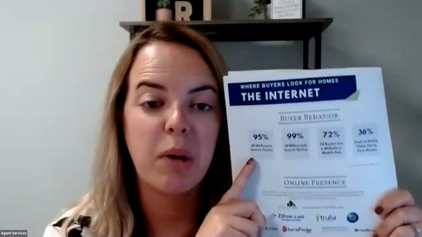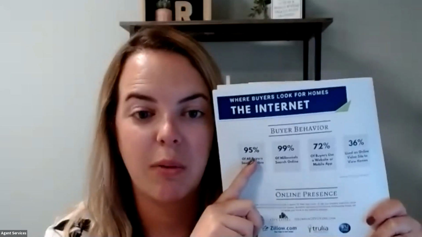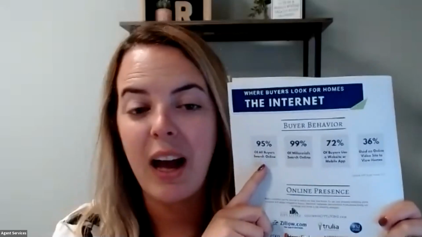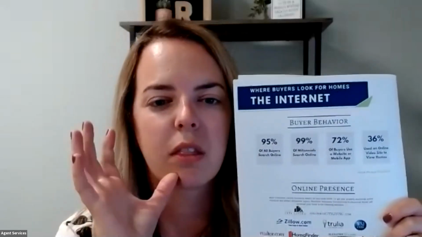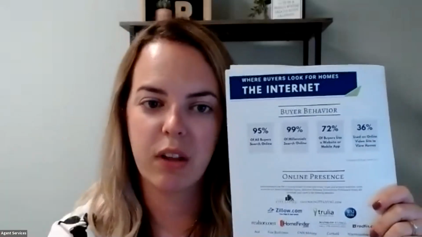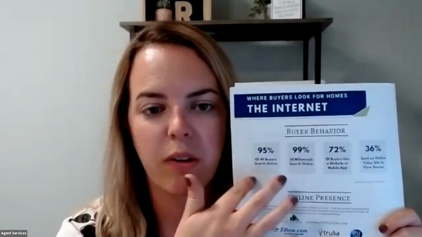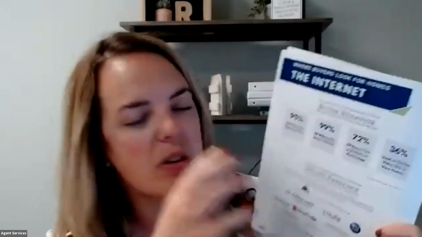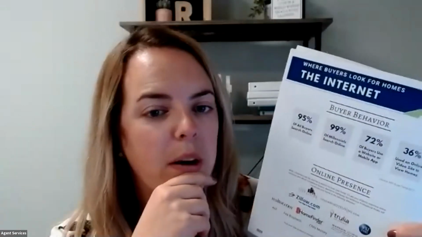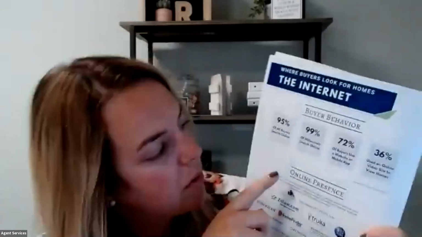I can tell you from my personal experience in 2014 when we bought our house, I found my house before I even had a realtor. So the way things have changed over the years. So internet, social media, apps, that's where everybody's looking. So kind of show them where the buyers are too. So that'll help you as well.